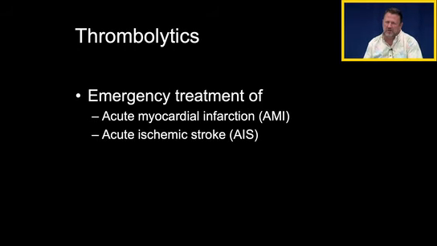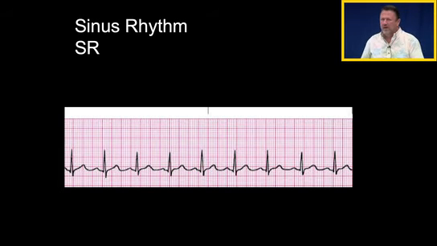Just because they're having a myocardial infarction doesn't mean you're going to give them thrombolytics. Because the thrombolytics can be very dangerous when used systemically. They can cause bleeding. They can cause a brain bleed, and that's very traumatic. And so we have to be very, very careful. We have to have specific criteria for which facilities can even use these to treat stroke and myocardial infarction. All right, good.